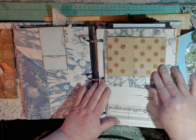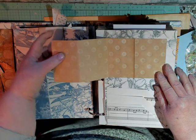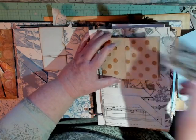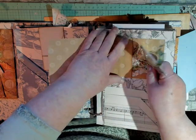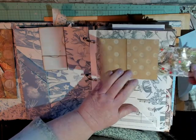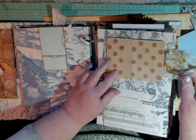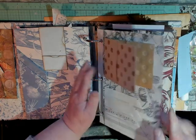Okay. We also did this. Okay, and that one is one that has pocket here, then a pocket here. Okay. And yes, a pocket here. Okay, and I mean, you could even add a little notepad in here if you wanted. So that has a lot of possibilities, that little pocket.